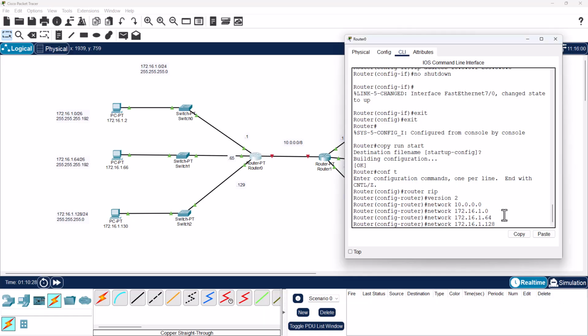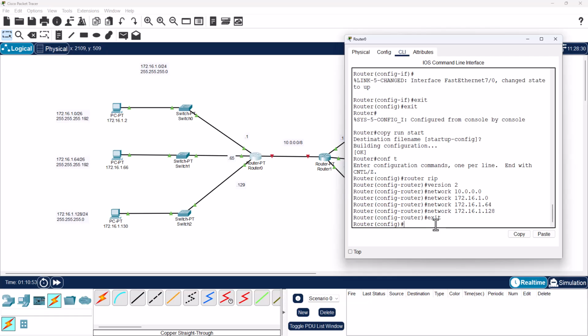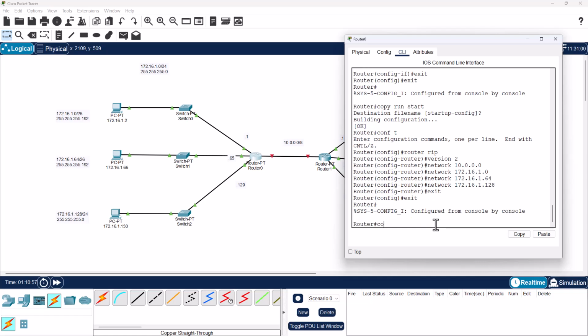Alright, you're gonna click enter. Alright, and then we are going to hit exit, exit, then copy, run, start.